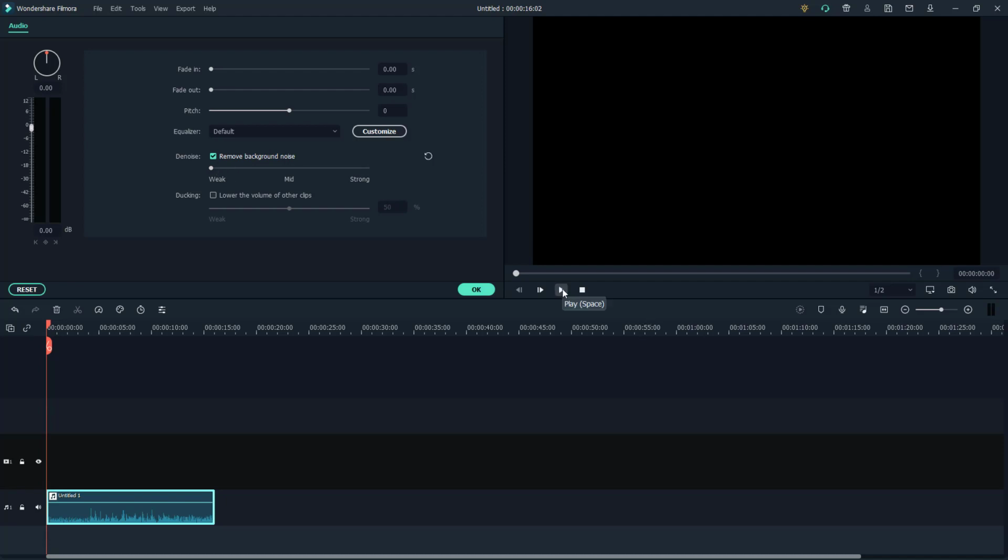If I were to play this out, you can see that it reduces a bit, but not too much. If you want to reduce it further, then you can go to the medium settings right here. It's a bit better, but if you really want to go high, you can go for strong levels as well. You can see that it is much more silent compared to before.